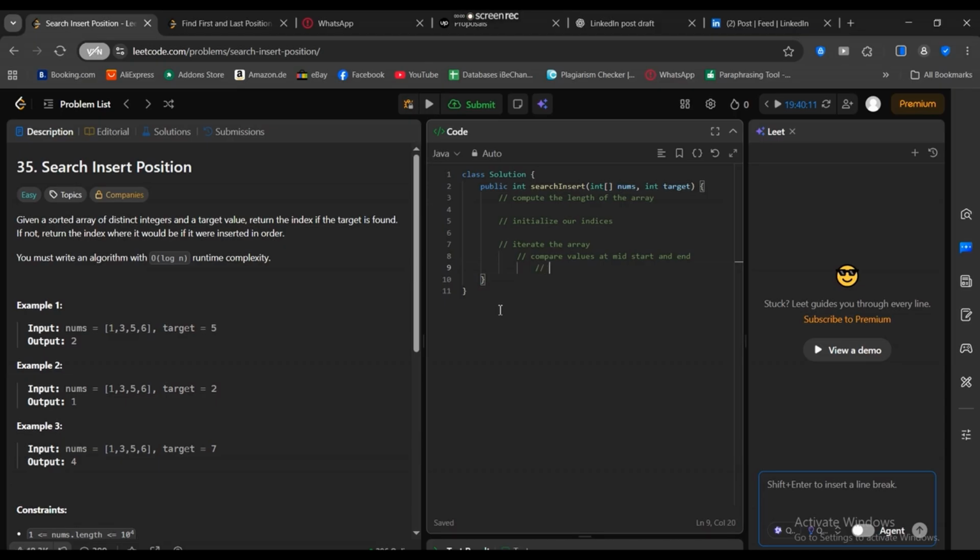We are going to increment, and reassign mid, start, and end accordingly, depending on some if conditions which we'll determine later. And then after, we'll simply just return the result.